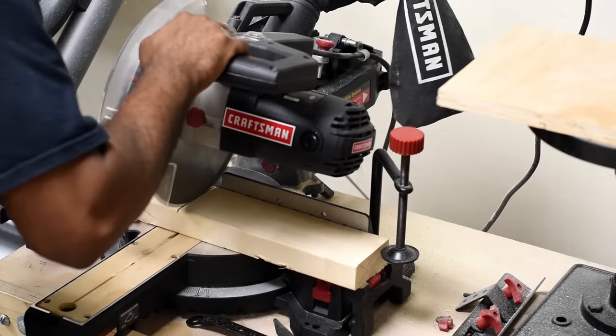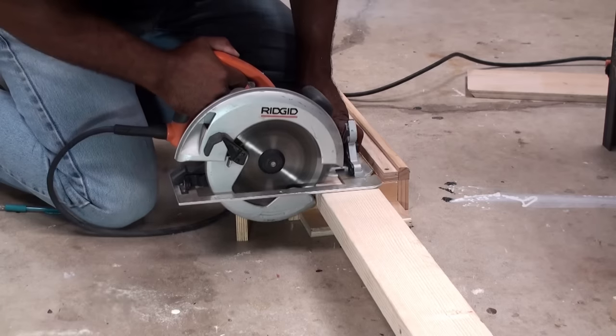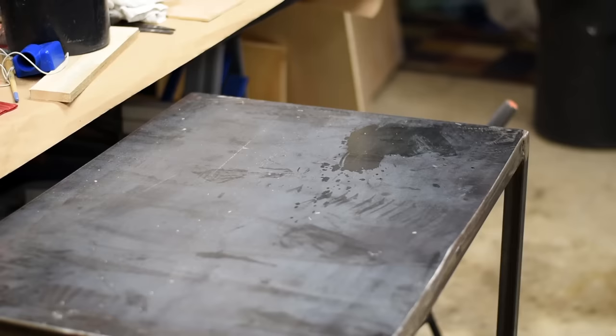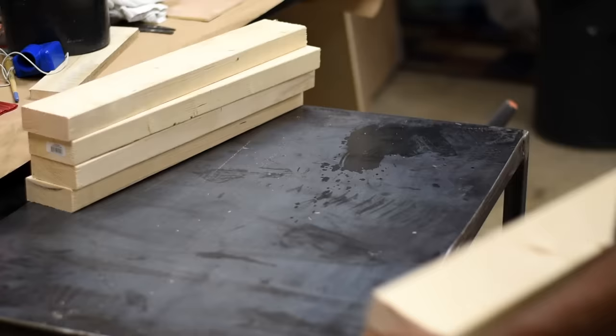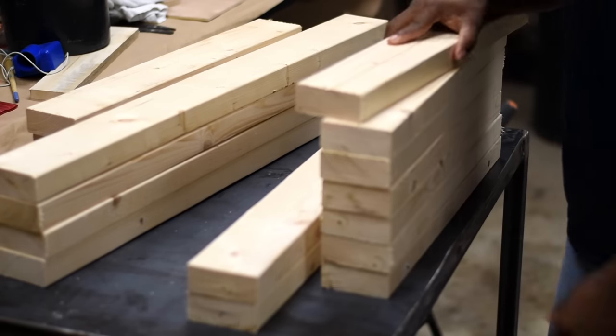I used my miter saw to cut all the sides down for the legs, and you can also use a circular saw if you don't have one of those. Now, with all the pieces cut, you should have 8 pieces for the legs, and I ended up with 9 pieces for the seat.